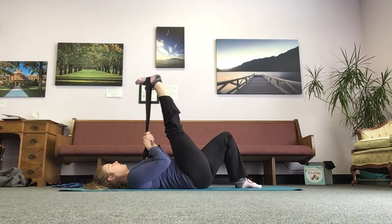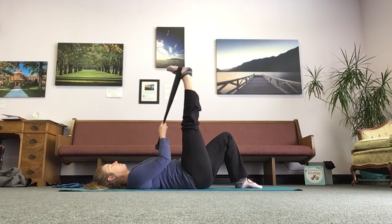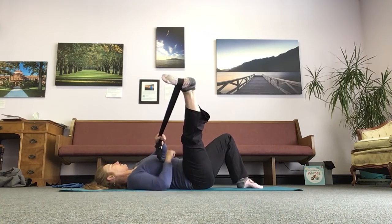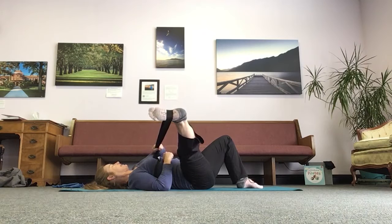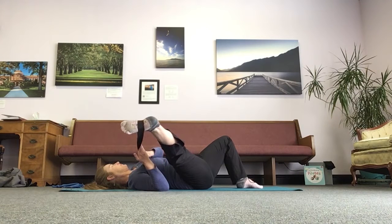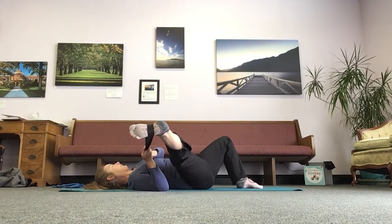Let's go ahead and hold for a good three rounds of breath. This requires just a little more upper body action. Now we're going to go for the inner thigh — I'm going to back off a little. Think about my left hip staying down, and I'm going to let that right leg reach. It's a little trickier, so you might brace yourself with your elbows so your body doesn't keep going. Just open that inner thigh as much as you can, and pull a little more if you need that stretch. Breathe it in and out.